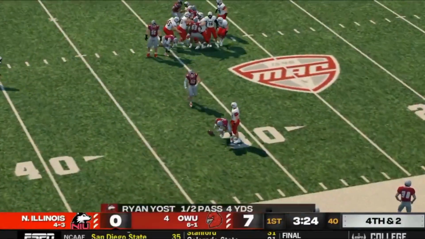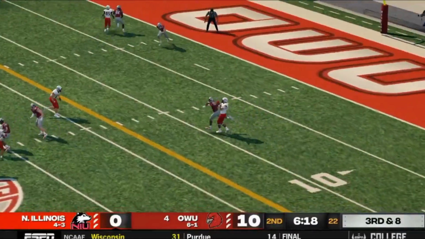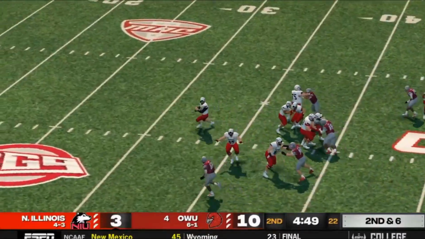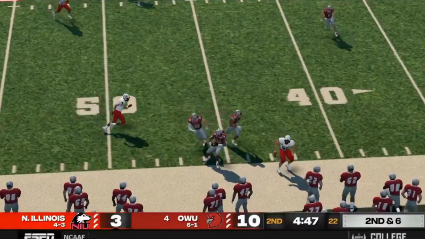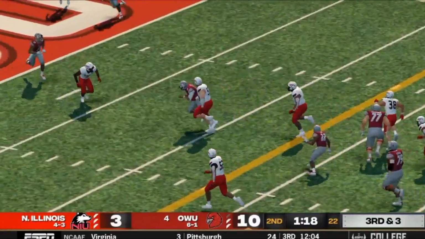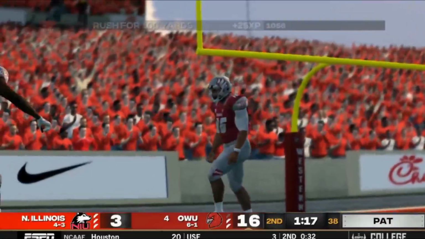Quarterback's name is Yost here. Ryan Yost. Incomplete. So we're going to move ahead here. 10-0 now after a stop. Another stop for Ohio Western. Looks like NIU going to get on the board, though. 10-3 right now. 2nd and 6. Yost off a play action. Going to get picked off. So they are keeping him in check right now. You'd think Northern Illinois would be running the football more, but not quite so far. And then Jacoby Criswell into the end zone. Falling forward. It's now 17-3.